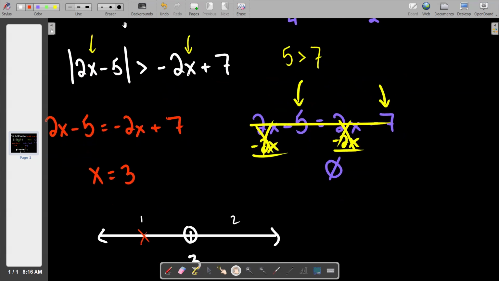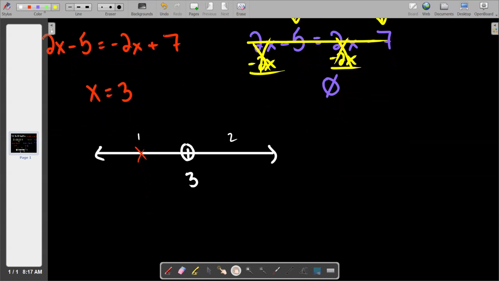So go up where the little yellow arrows are and change it into 4s. And what is 2 times 4? 8 minus 5. And the absolute value of that is 3. And then again, we're just in a waiting pattern here. So 2 times, what did we say? 4. What's negative 2 times 4? Negative 8 plus 7 is negative 1. Is 3 greater than negative 1? It is. And so this region turns out to be true. And so we would just shade this region.